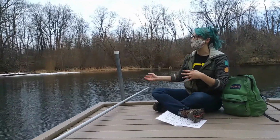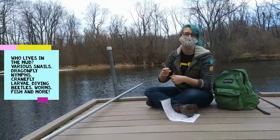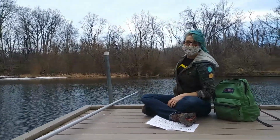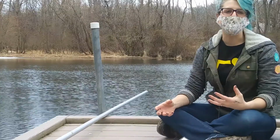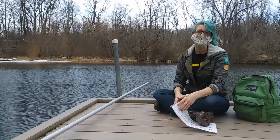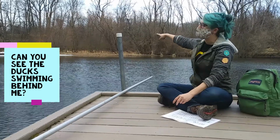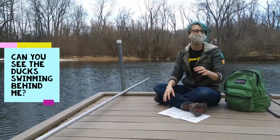Also, we can take a look at the different life here. So we have pond nets that we scoop up the mud with to look at what sort of critters live in the deep mud. Out on the pond here, in the back we can see some logs that are sticking up out of the water. And in the summer, those logs are really great for turtles to come out, sit on top, and bask on. So we get to watch some turtles. There's ducks that live back there, kind of close to the marsh, and we'll get to watch the ducks as they swim around.